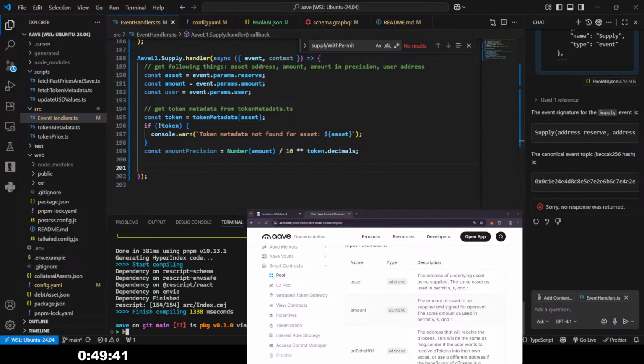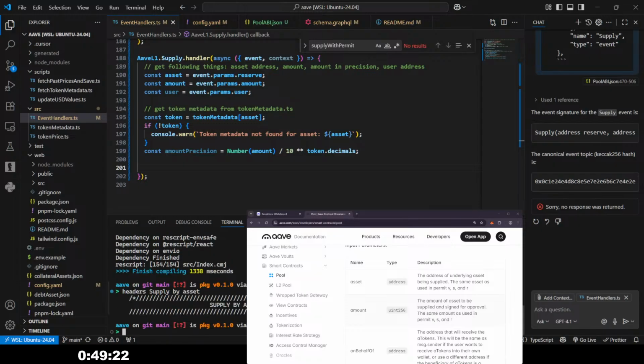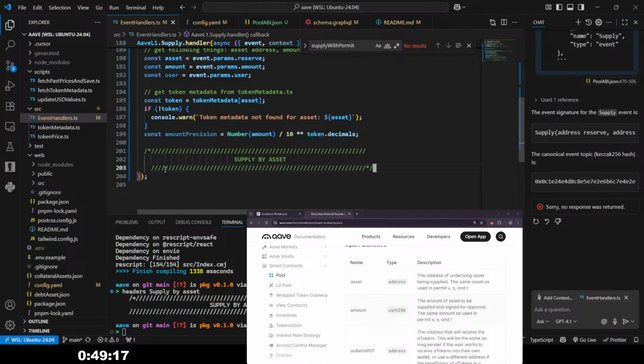Next, let's create a comment header: supply by asset tracking. Supply by asset, we'll just name that. Add it here.